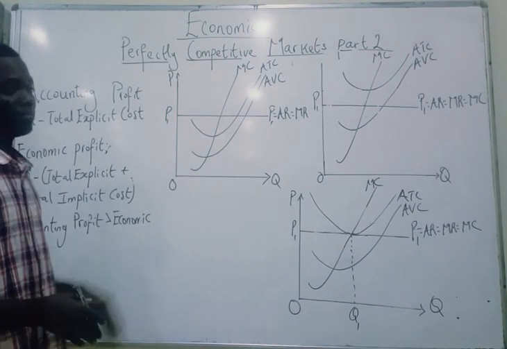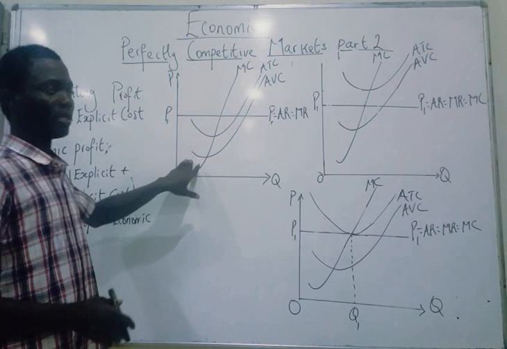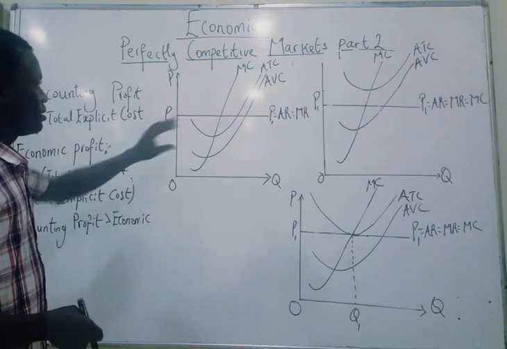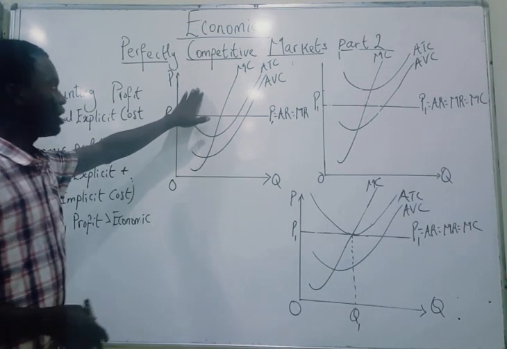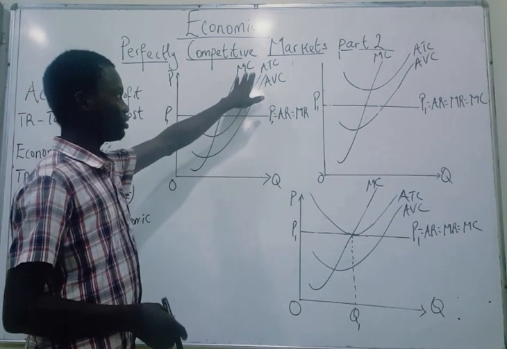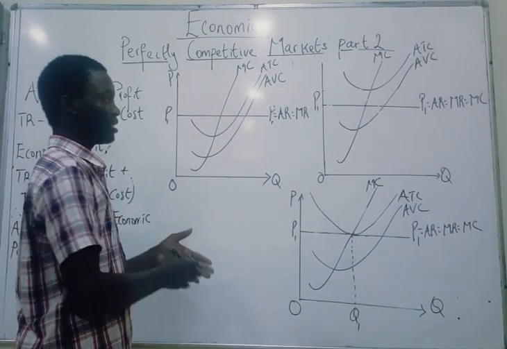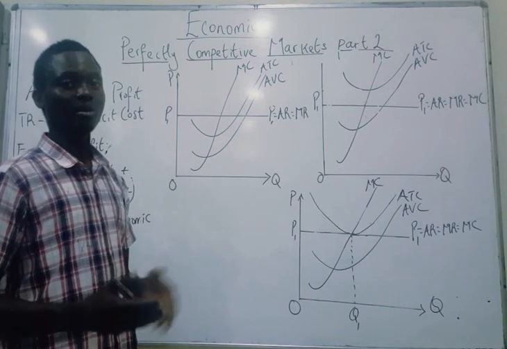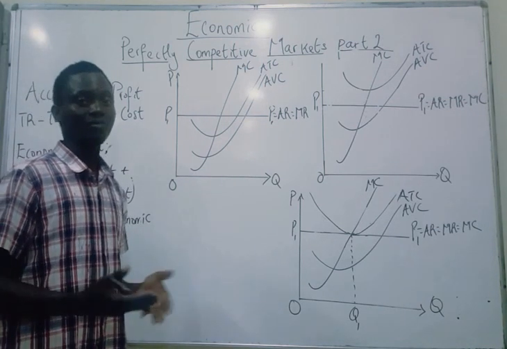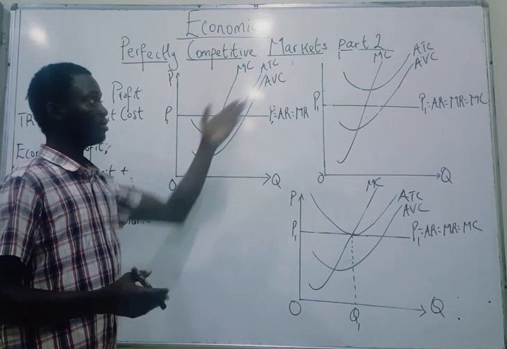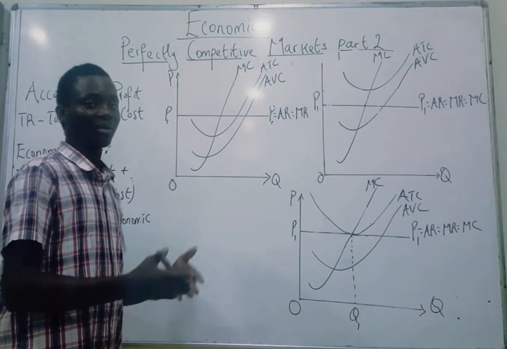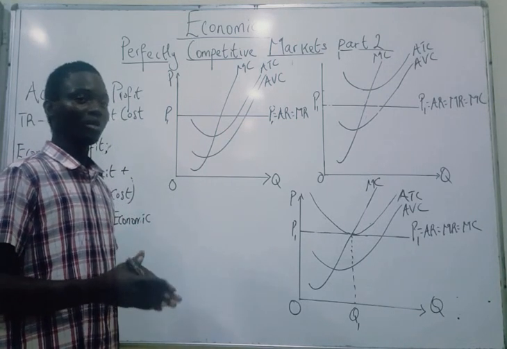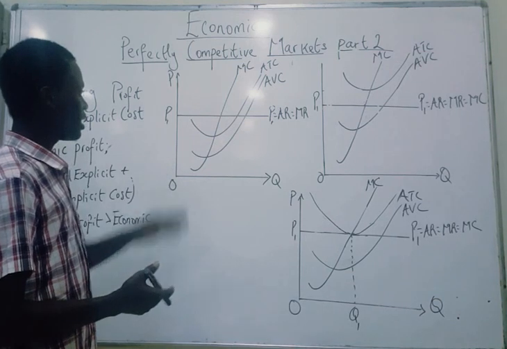Now we have this position. Okay, we have this firm. This is a firm in a perfectly competitive industry. Okay. This firm is in the short run, and there's a way to know that. The way to know that is simply from the fact that there is average total cost and there is average variable cost. Okay, and that is to tell us that there is average fixed cost if the two of them are different. And it is only in the short run that we have fixed cost, not to talk of average fixed cost. If it were in the long run, there's no need for having two costs, because the average total cost would have been equal to the average variable cost, because all factors are now variable, none of them is fixed. And now, this is what we have for this particular firm.